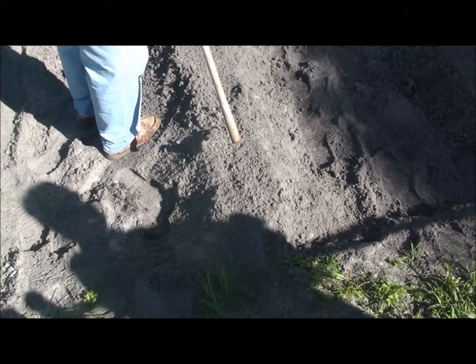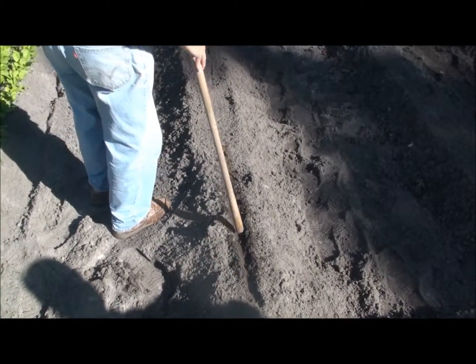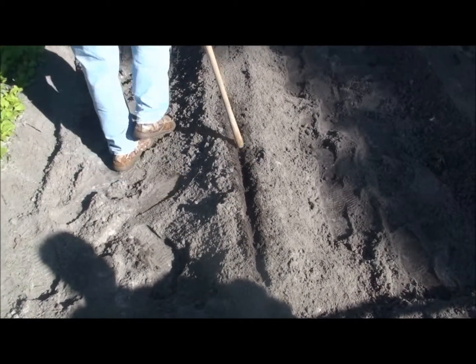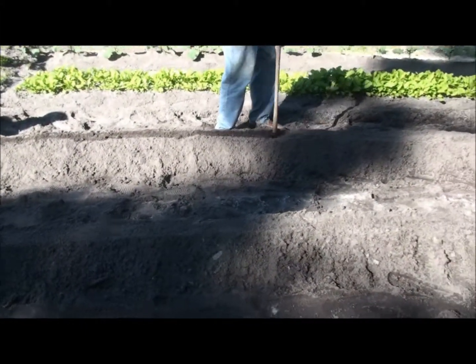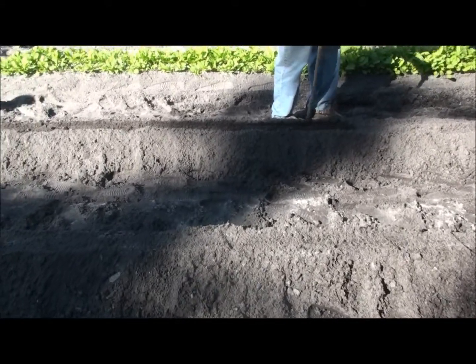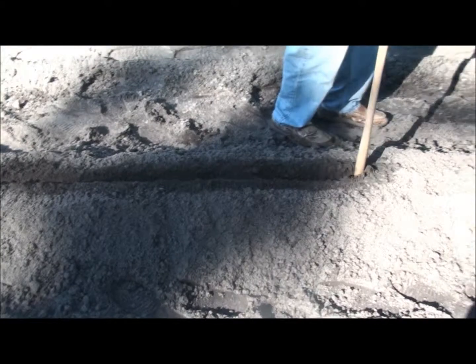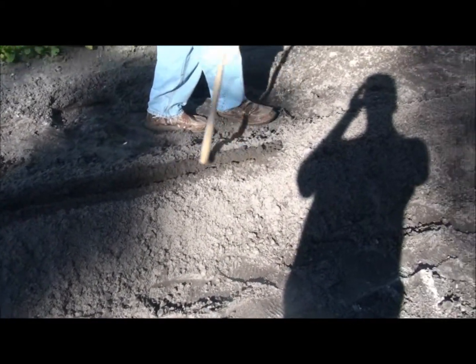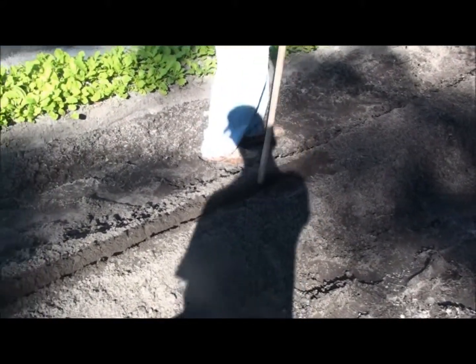Alright, here we go. So we're back. This row here, these next 4 rows are going to be planted with okra. And basically, this is how we go about doing it here. So basically what he's doing, he's just taking the end of the hoe and he's drawing a line in the dirt. How deep is that? About a half inch.